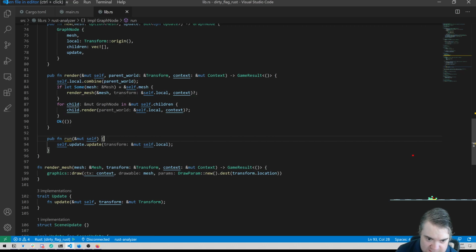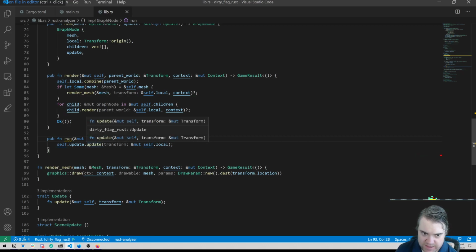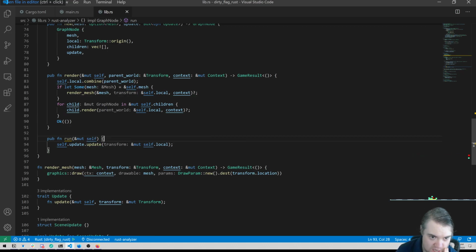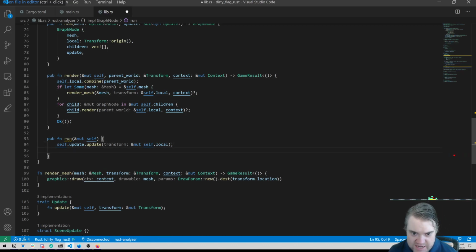So this updates myself. I want to do the same thing we have in render here. We render ourselves, and then if we have any children, we loop through all of our children and we run that too. This was fine because we were not mutating, but now we are.